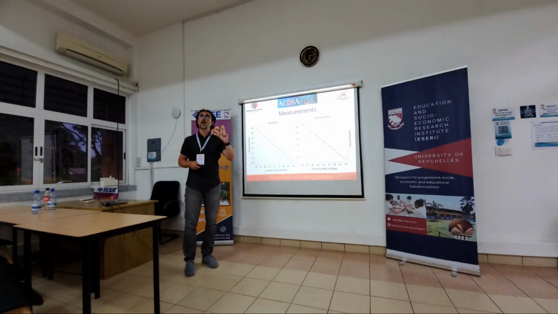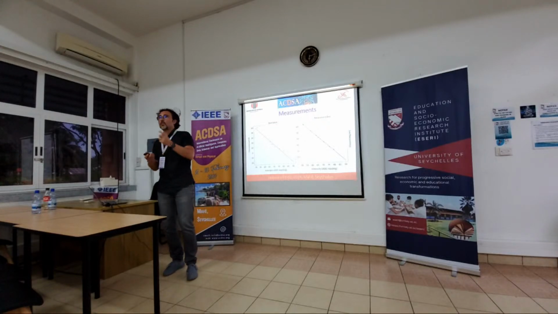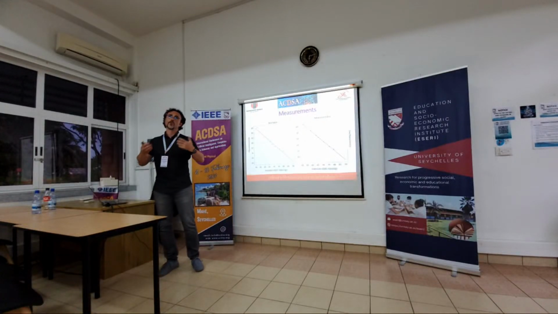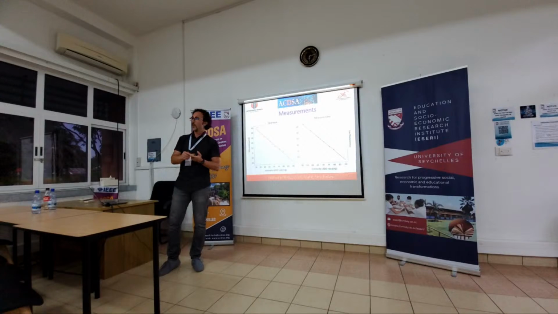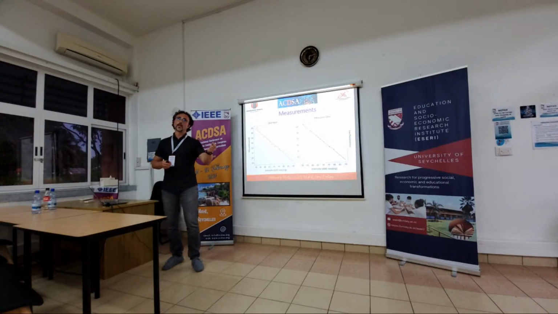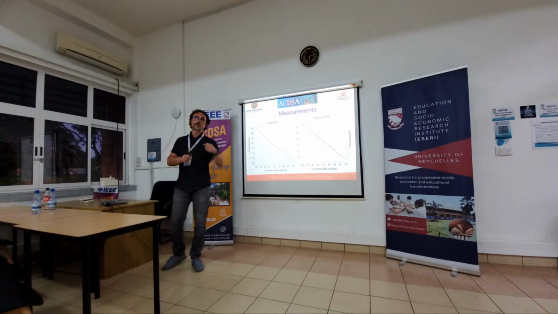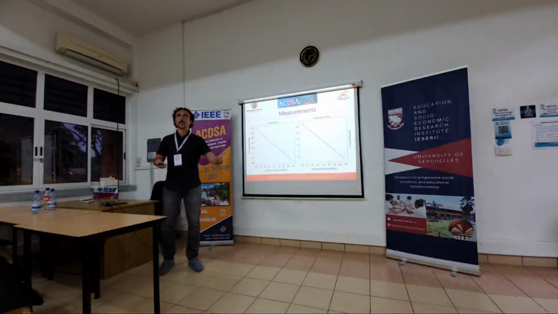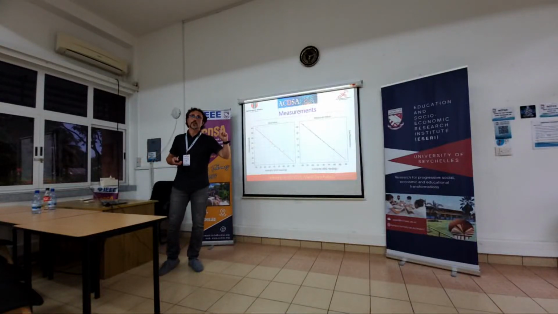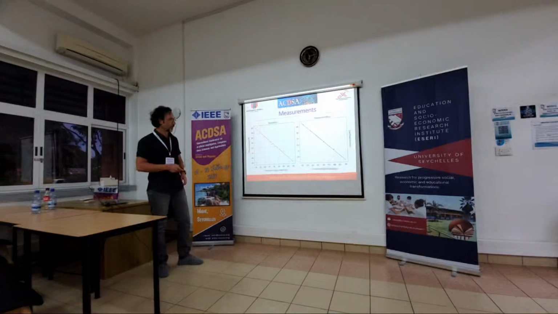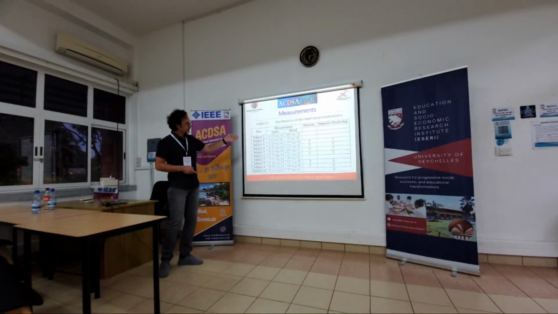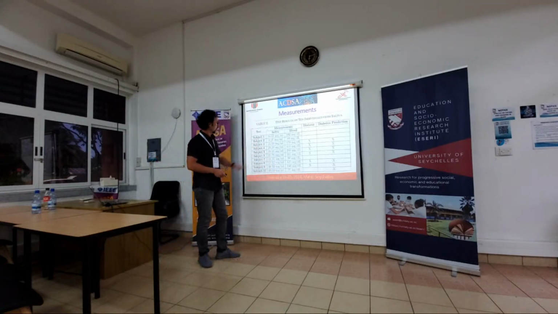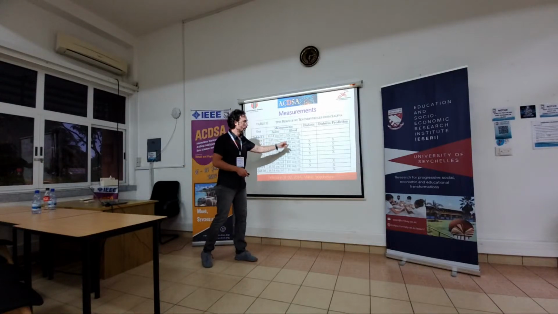Another problem is the saliva itself. The saliva must be taken at a certain time of the day. It must be clear, so you don't eat, just like when you take a measurement from the blood. Usually the glucose measurement is taken before a meal, so this measurement must be done before the meal. For example, in the morning is the best time to measure the saliva glucose. And I did this for 10 patients. What we have here is the saliva measurement that I did with the equipment, and this one is the regular glucometer.